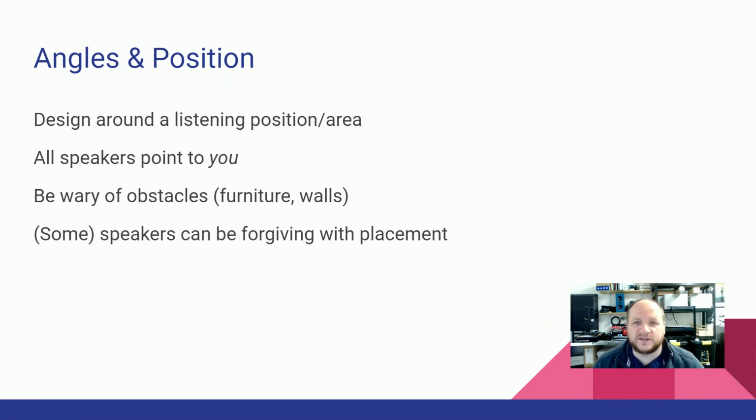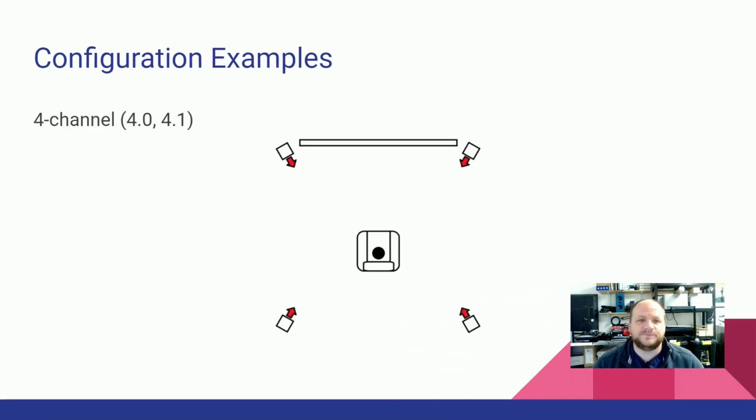Obviously, wide dispersion speakers are good for having a larger listening area. That's generally the kind of thing used in commercial cinemas to try and get the same audio experience throughout the entire room. But that does also result in a bit of a flat sound. You don't always get the best effect. So you want to design your system around a single listening position. So let's go ahead and look at some surround sound layout examples.